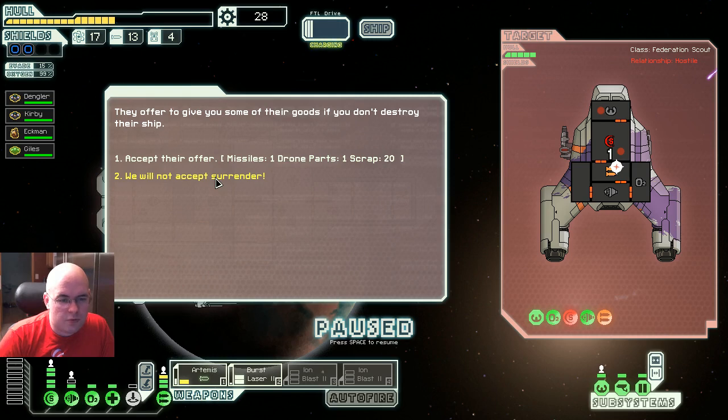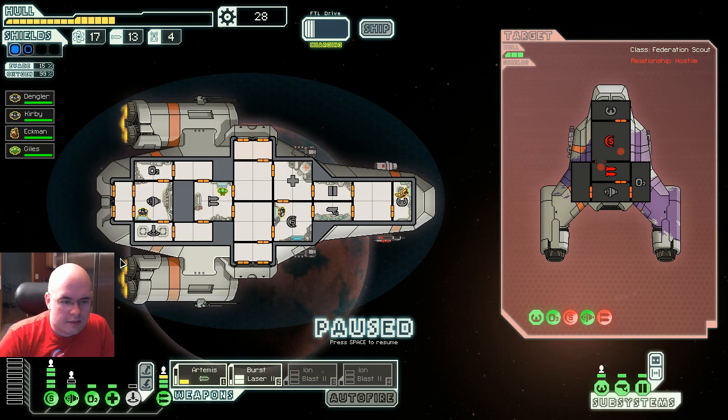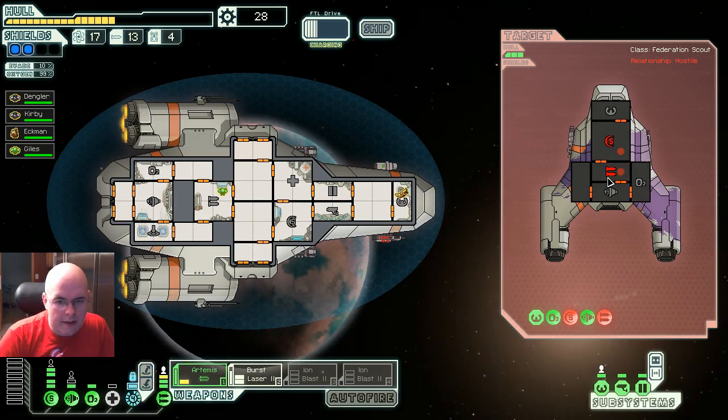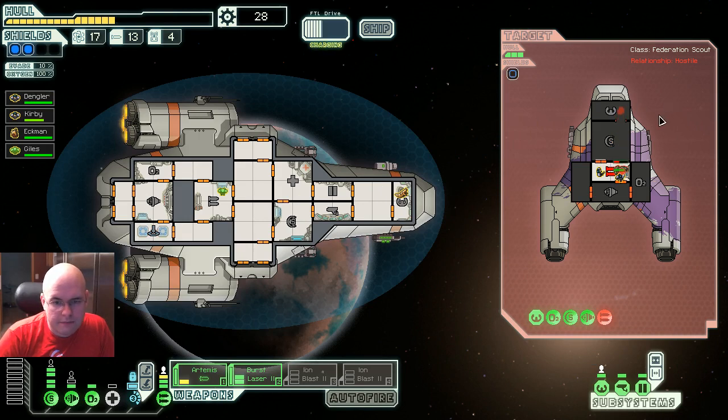You know what? That's a really crappy report. I am not accepting your surrender. Silly humans. Oh, you're Zoltan. Being Zoltan, let's go board him and get a better report. Teleport to Weapon Bay. Oh crap, you're a rock and not a Zoltan. Well, damn. Oh, not a big deal.